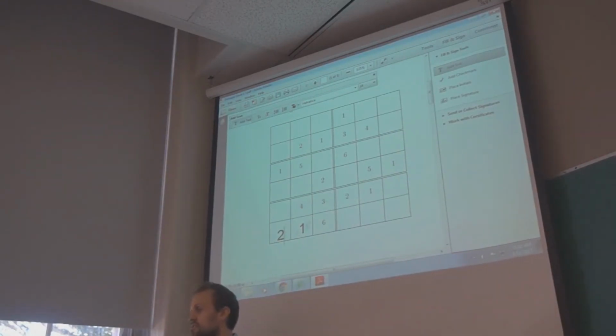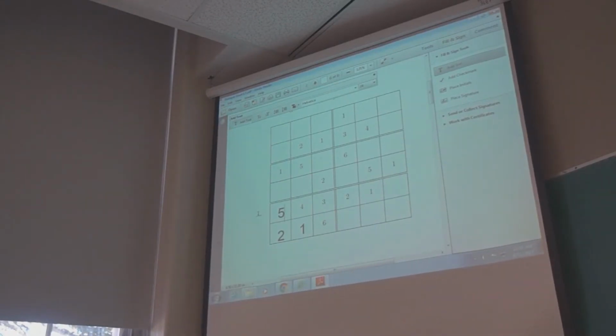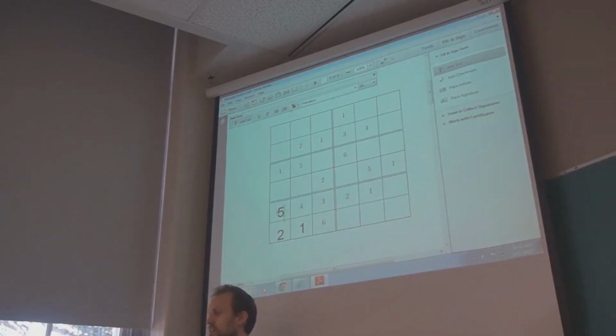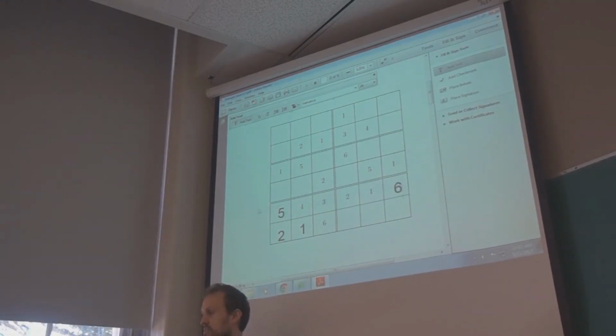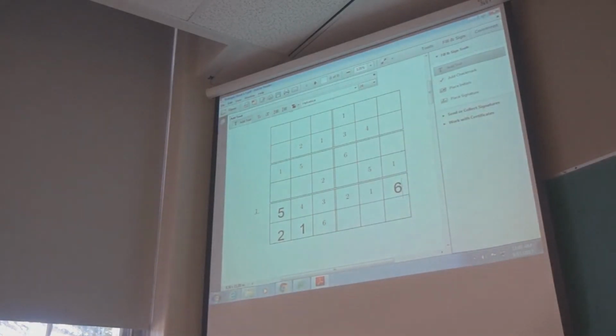Now, if I look at this little rectangle again, then 1, 2, 3, 4, 5 is missing. So the 5 has to be in that position. Might as well finish that rectangle when I'm there. Let's finish this quickly. What do you see next? Many paths to get to the end. Yes? There should be a 6 on the end of that one. 6 on the end of this column, because every row needs every number, and that's the only one that's missing. Nice. She said something, now someone else say something. Or you can say something again if you want.